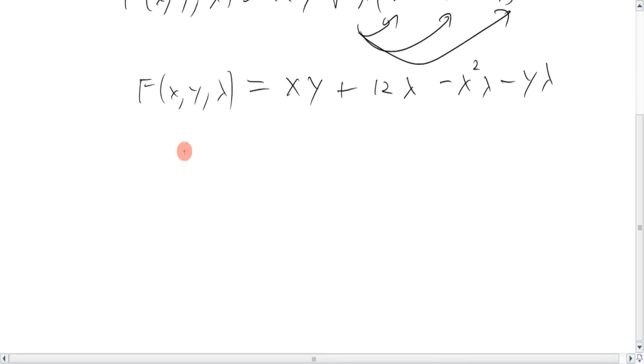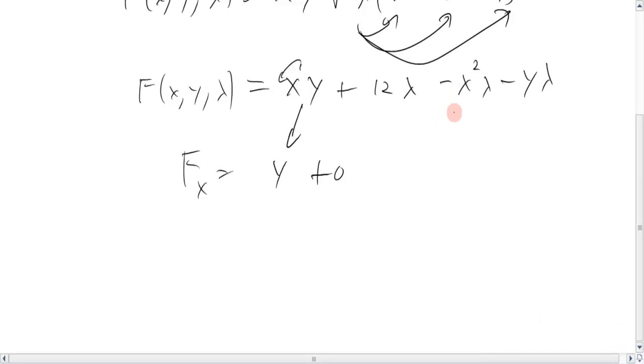the partial with respect to x, okay, well, the first term has an x in it, so we're going to take the derivative. It's x to the first, so the 1 comes out to the front, making it 1, x to the 0, y. But as we all know, anything to the 0 is just 1. So that leaves us with 1y, so 1 times y is just y. That term right there is just y. Then this next term, there are no x's, so the derivative of that would be 0.